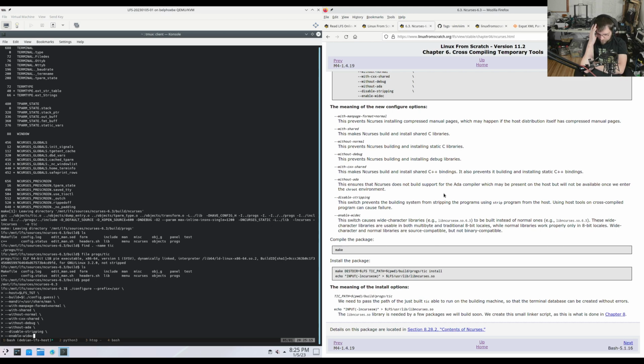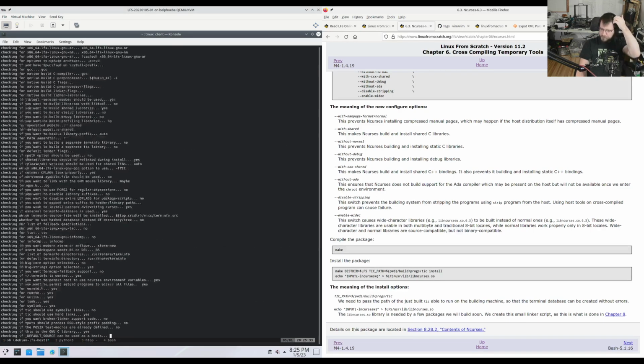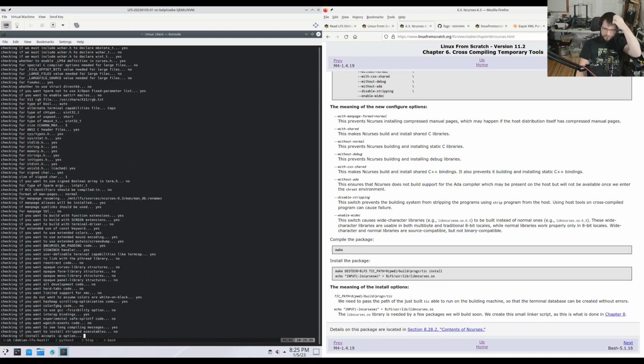Wide character and normal libraries are source compatible, but not binary compatible. That shouldn't matter. We're compiling everything, and English is not a wide character locale, but I want to have the capability. So yeah, we'll do that. Who knows? It might actually be important for something later too.